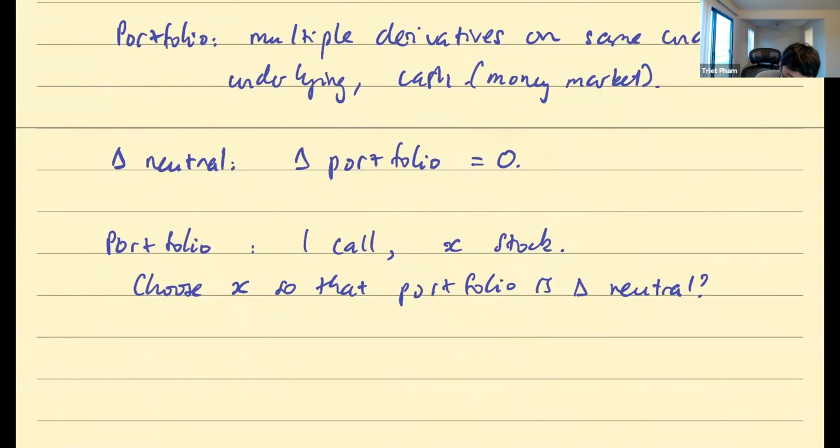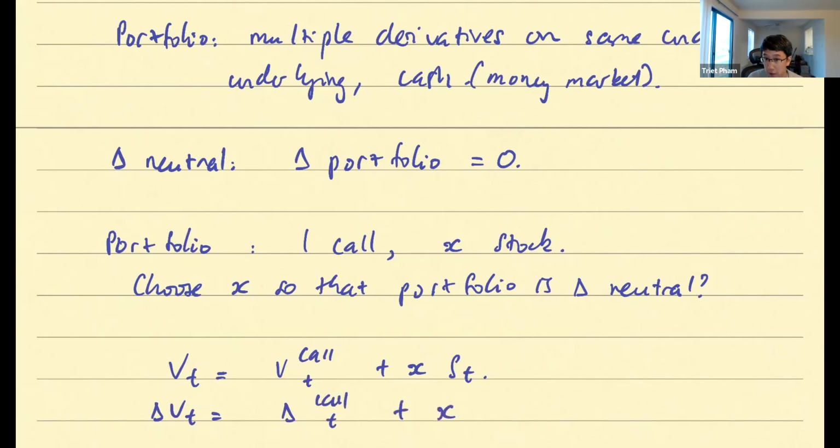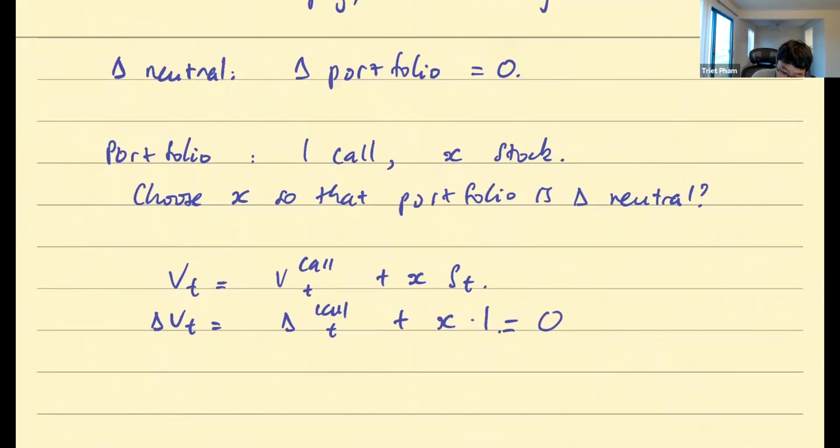So the answer is very simple. At any time, the value of the portfolio is the value of the call plus X times the value of the stock. So obviously the delta of the portfolio is delta of the call plus X times the delta of the stock. But delta, remember, is the derivative with respect to the current stock price, so that's always 1. So in other words, if it's delta neutral, that means X is the negative of the delta. And that explains why delta is something that you hear all the time, because it's exactly the amount of shares you hold so that your portfolio is delta neutral. If you have multiple options, you just add all those deltas together.